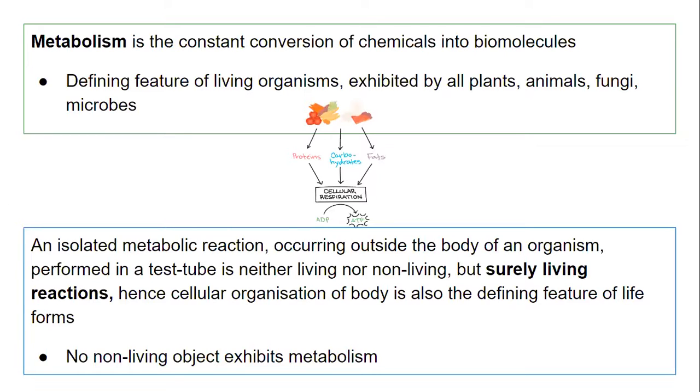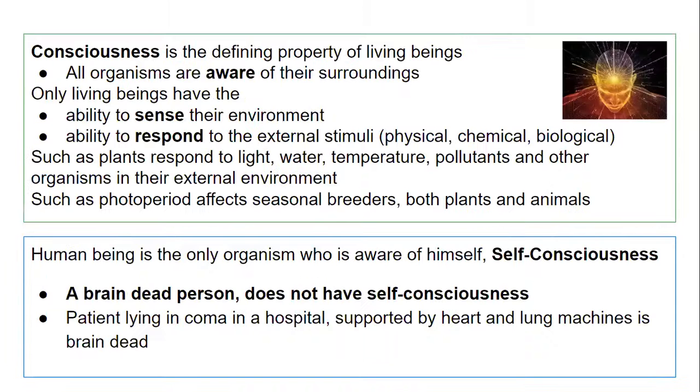There is one separate thing: if there is a test tube with biomolecules inside it, then it is not a living being, though the test tube is a non-living object. But it has biomolecules inside it and reactions are taking place. Such reactions are actually living reactions. They are neither living nor non-living beings. And obviously no non-living object can exhibit metabolism. That's why metabolism is the characteristic feature of living beings.